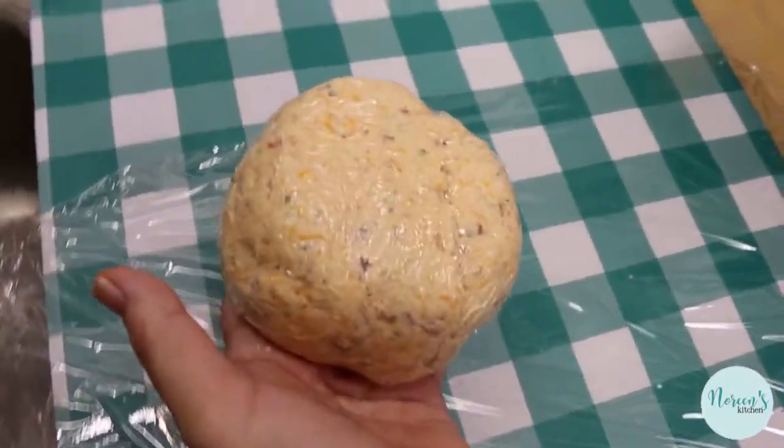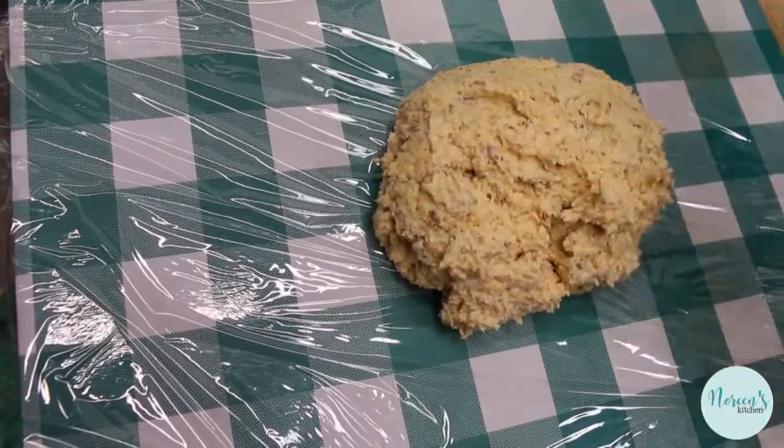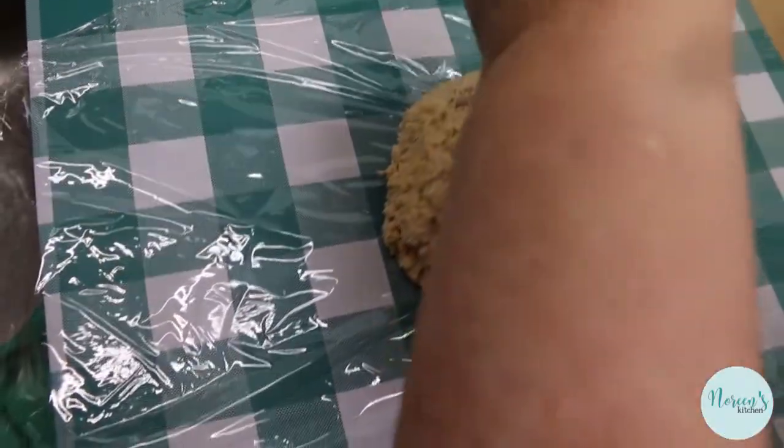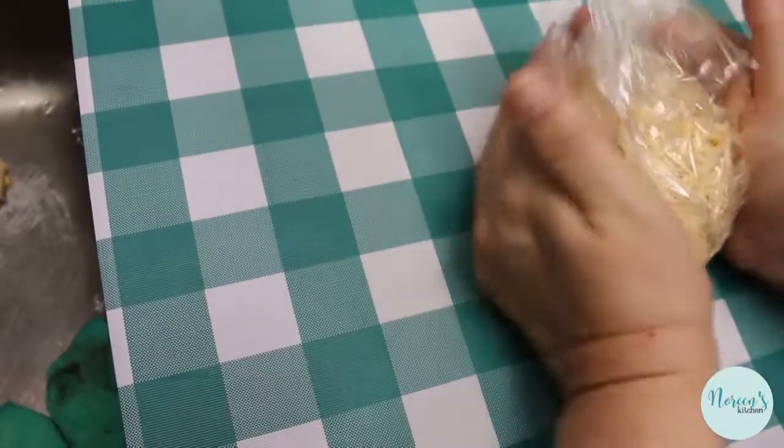Now I've already done one. Plastic wrap is your friend here. Also, if you prefer, you can use some vinyl gloves or whatever you might have on hand. Make the plastic wrap large enough to cover the amount of cheese that you've put in here.